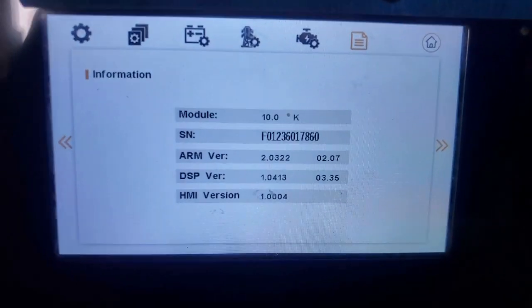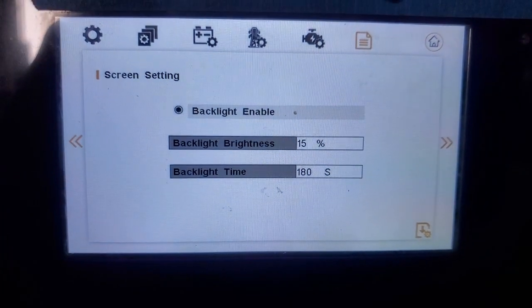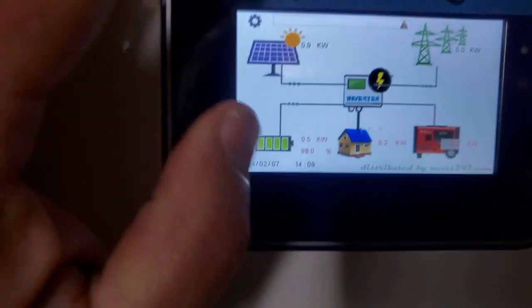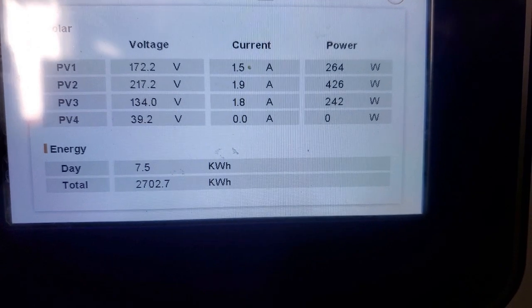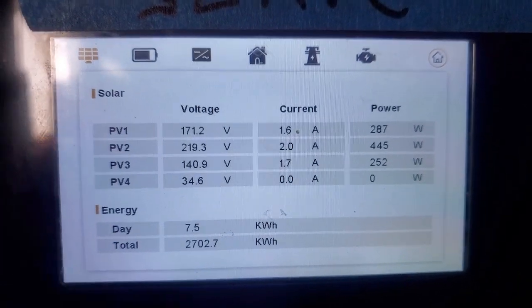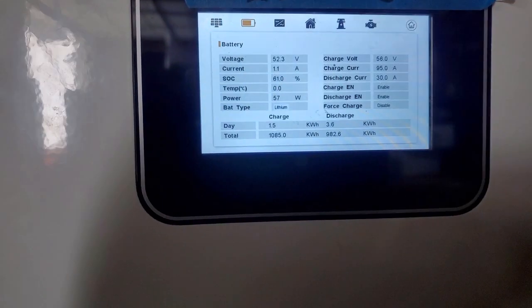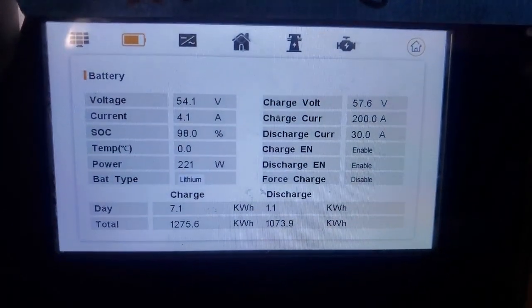And this over here is the firmware version. And if you click one more side to the left, you get backlight enable. And that's the home screen. The home screen, if you click on the home screen, you'll see what the voltages are coming from each. It's snowing today. You can see how much energy we pulled today from the solar. And the next one is the battery. We can see how many amps are going to the battery for this one.